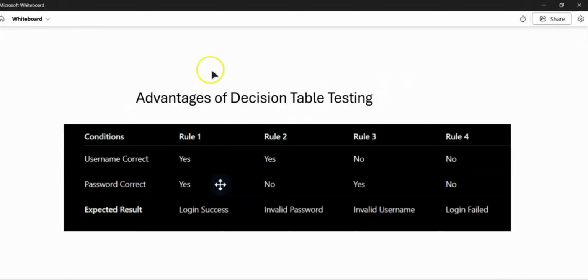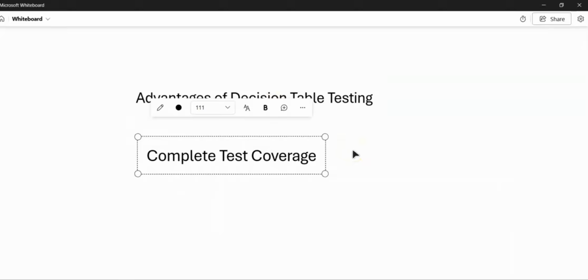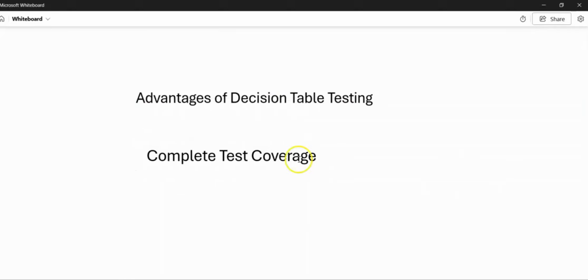What are the advantages of decision table testing? The first point is complete test coverage. According to this, decision tables ensure that every possible combination of condition is tested.